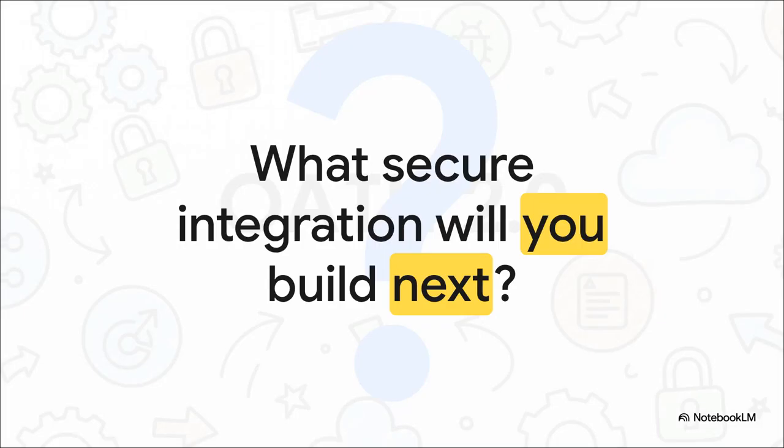So there you have it, OAuth 2.0. This three-legged process might seem complex at first, but it's really just a super robust and secure way to build amazing integrations without ever having to ask for a user's password. It's the handshake that powers this entire connected ecosystem. So now that you know how it works, what are you going to build next?